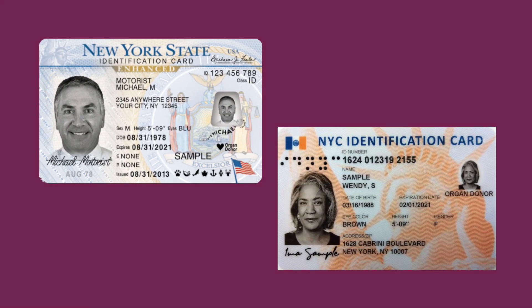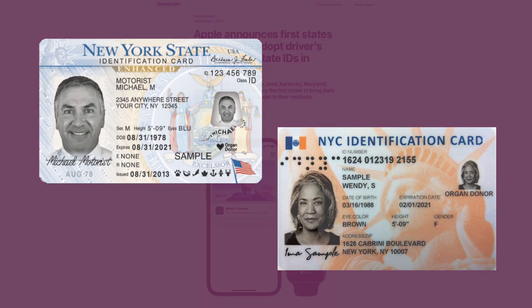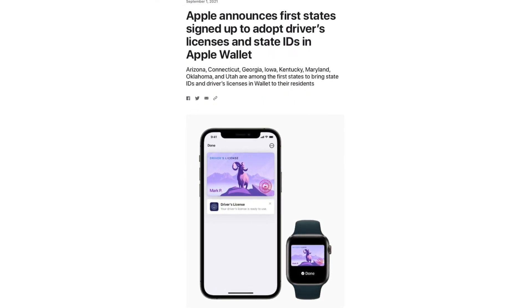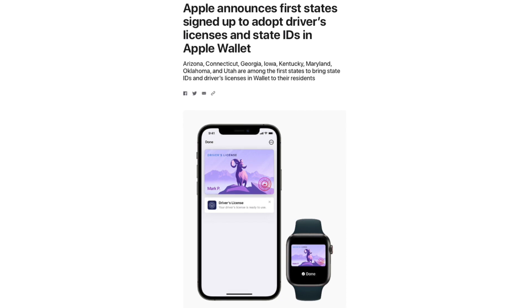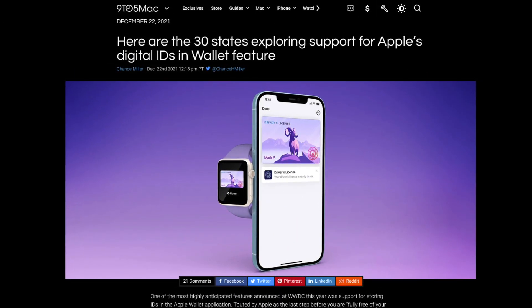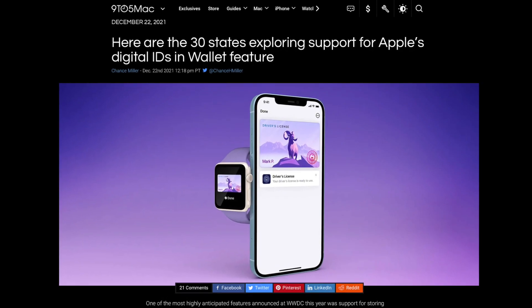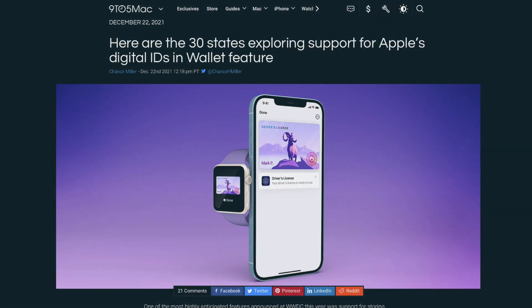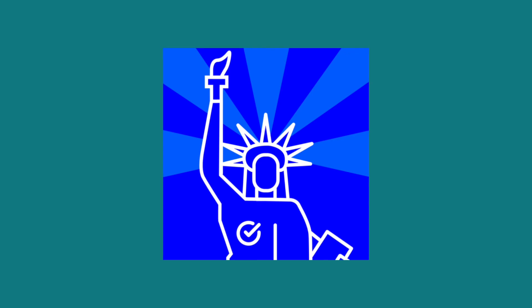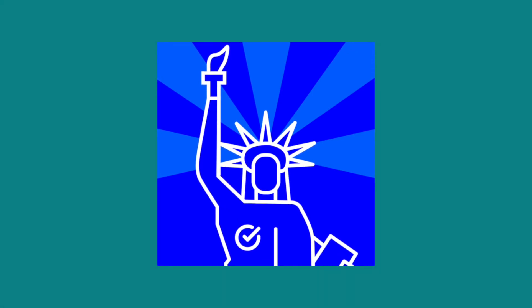Second, if you're in New York City, you're still going to need to show proof of identification along with your proof of vaccination. Apple has announced support for state identification cards in Apple Wallet, but New York State was not among the first to sign on, although 9to5Mac reports that New York State is considering adopting the feature in the future. As a result, I'm going to still keep using the New York City COVIDSafe app, the only digital option that currently supports both proof of vaccination and proof of identification.